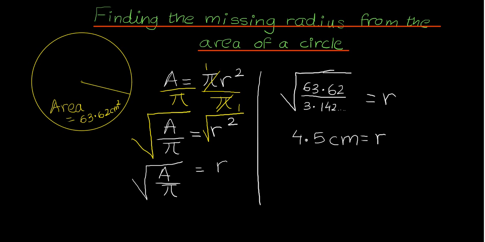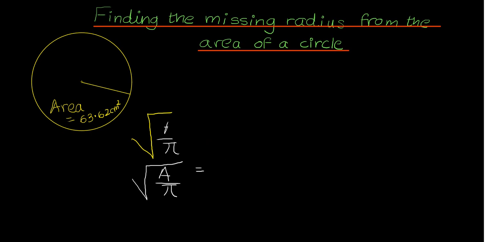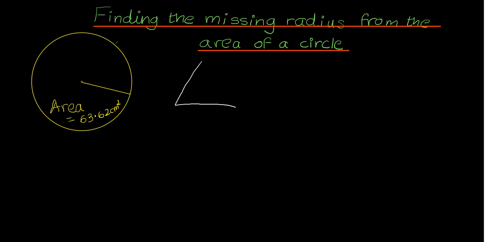The other way was using the triangle, so I shall show you how to do that, but I would have to get rid of everything, so let me do that first. Okay, and there we go. So if I was to use a triangle, the A would be at the top of the triangle, and we would have pi on one side and r squared on the other side.